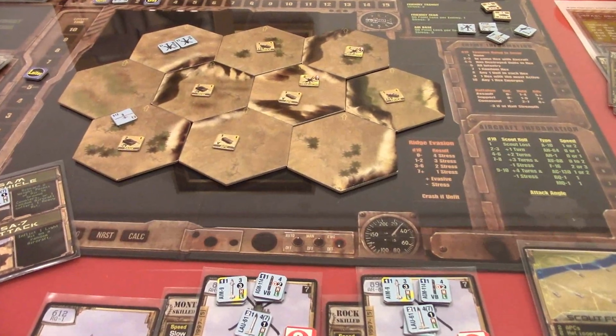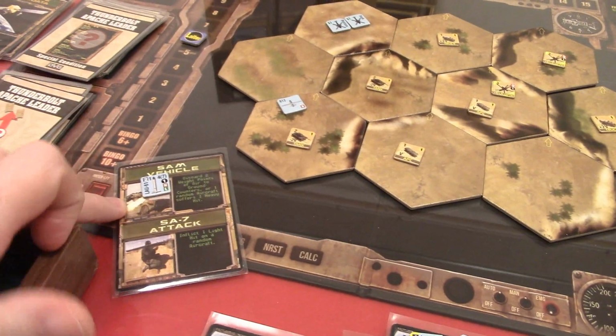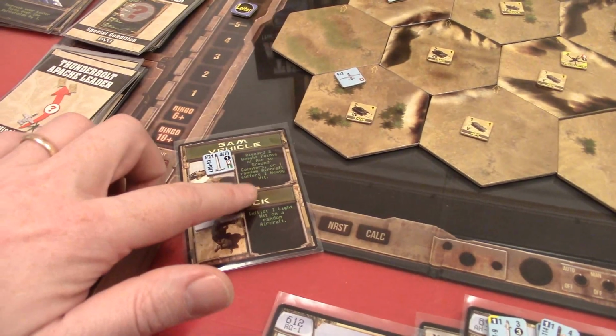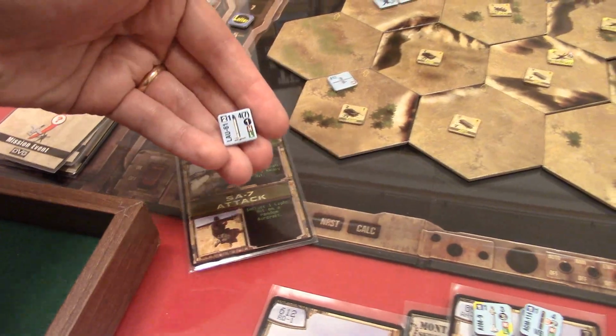This is how it ended up. The mission event was that we had to discard 2 weight points of add to ground counters or 1 random aircraft suffers 1 heavy hit. We didn't want that. So I'm going to spend this LAU-61.